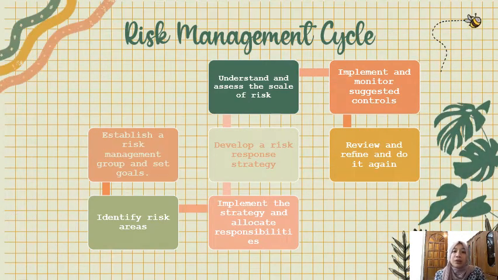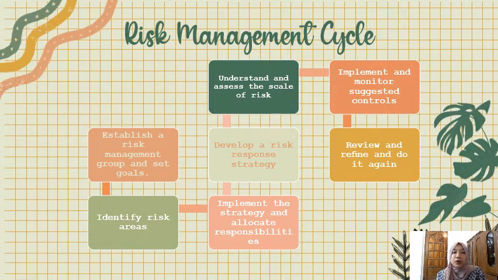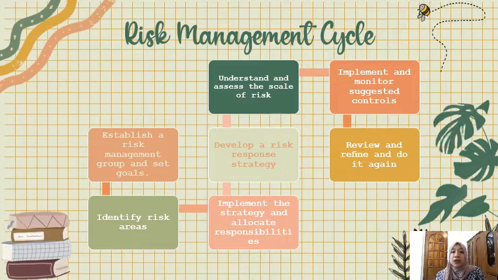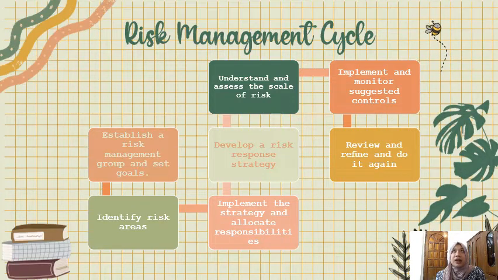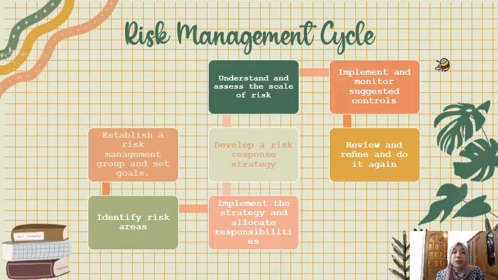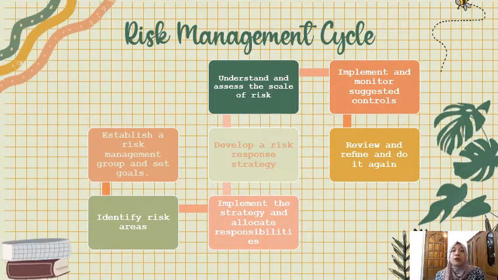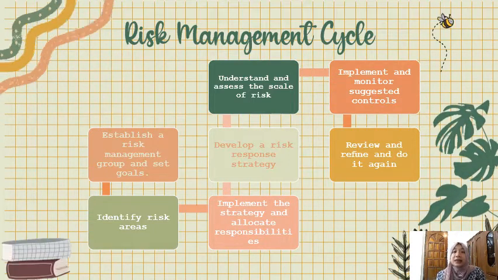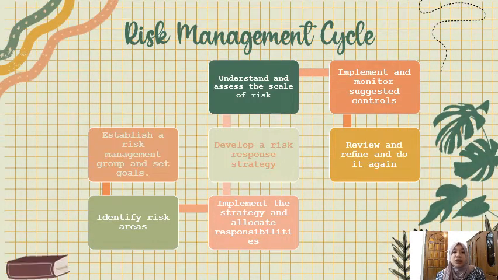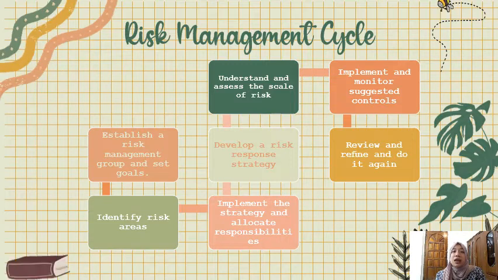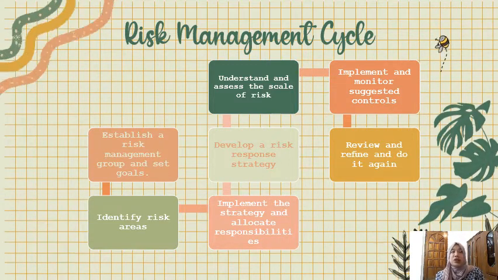So, the risk management group will promote the understanding and assessment of risk and facilitate the development of a strategy for dealing with the risk identified. They may also be responsible for conducting reviews of systems and procedures to identify and assess risks faced by the business, which include the risk of fraud, and introducing the controls that are best suited to the business unit.